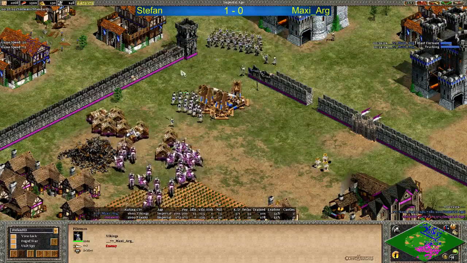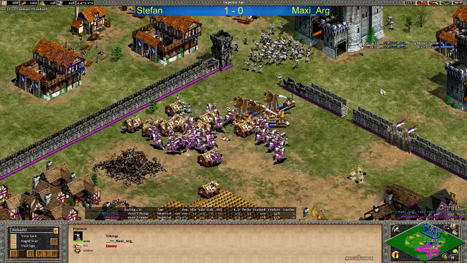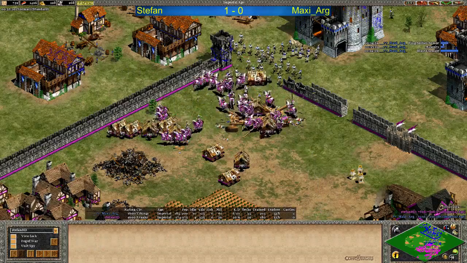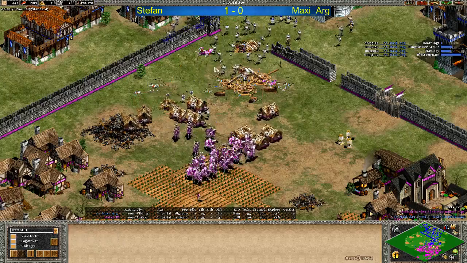Against the pikemen, you don't want to lose too many paladins, because pikemen, they're not too strong, but they're also cheap. And you don't want to waste your expensive gold units against only pikes. At the same time, once you have enough, that's really just so strong an army that even the pikemen can't really do a lot here.